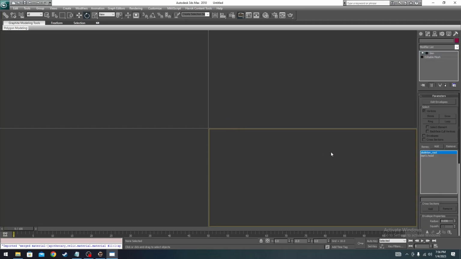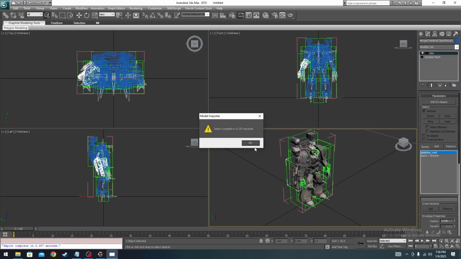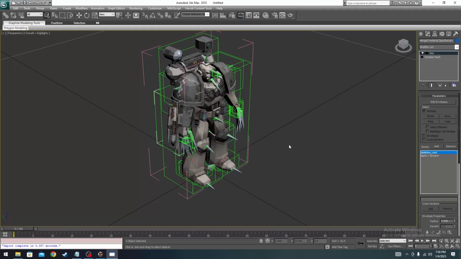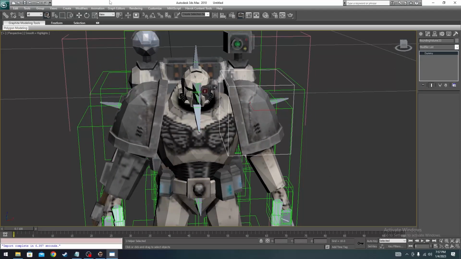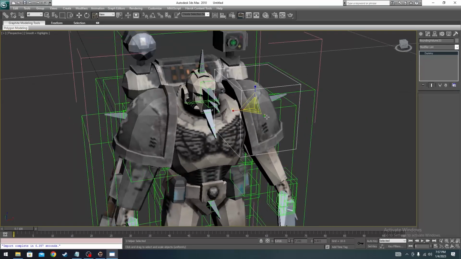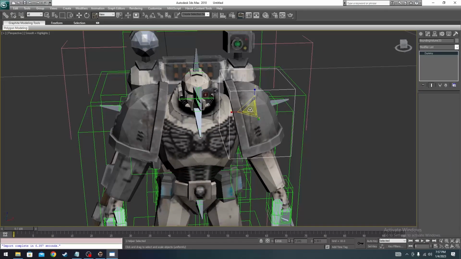I'm just re-importing it to see how the bounding boxes work. Okay, so I didn't know that Santos Tools for 3ds Max can actually import bounding boxes, but I imagine that these are controllable. You can actually scale these. Let me make sure. Yeah, you can actually control these. I'll be demonstrating how to use the move, rotate, and scale gizmos in a second.